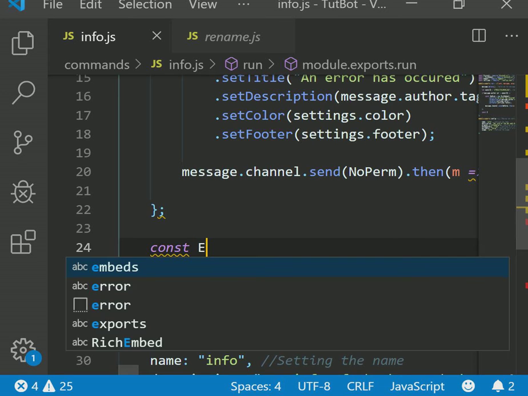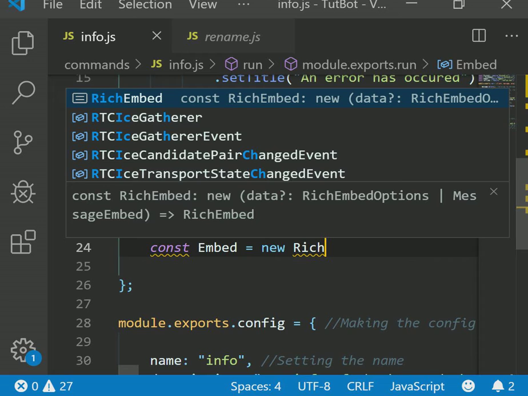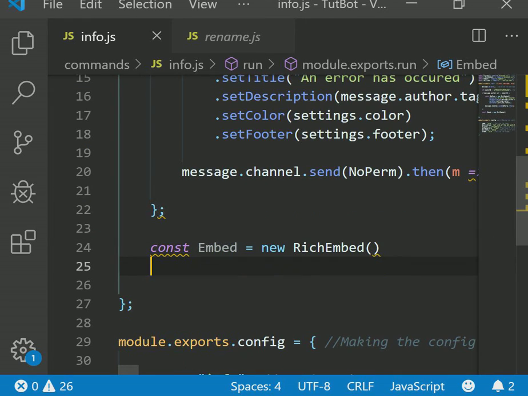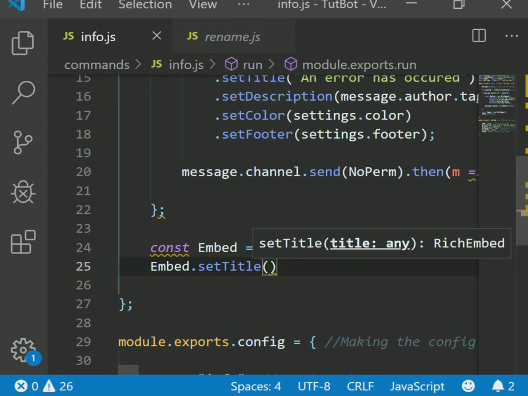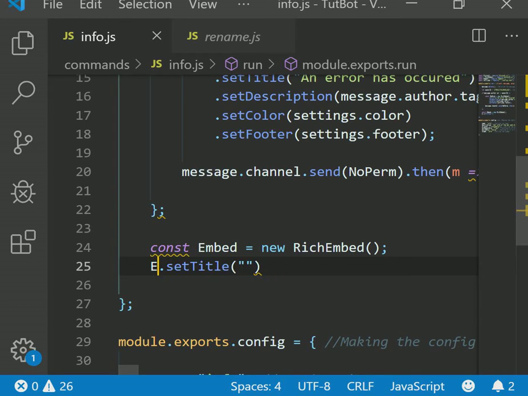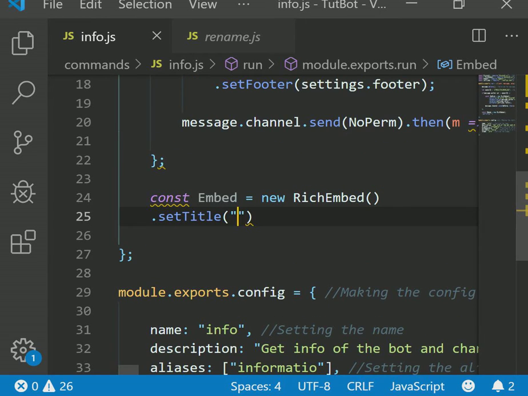So what you want to do now is create the embed. Also, the reason why you don't want to put this after it is that it's just gonna create it and close it directly. So you'd have to do embed.setTitle and then the title. But yeah, you just shouldn't put that symbol there. Okay, so now we're gonna put information.